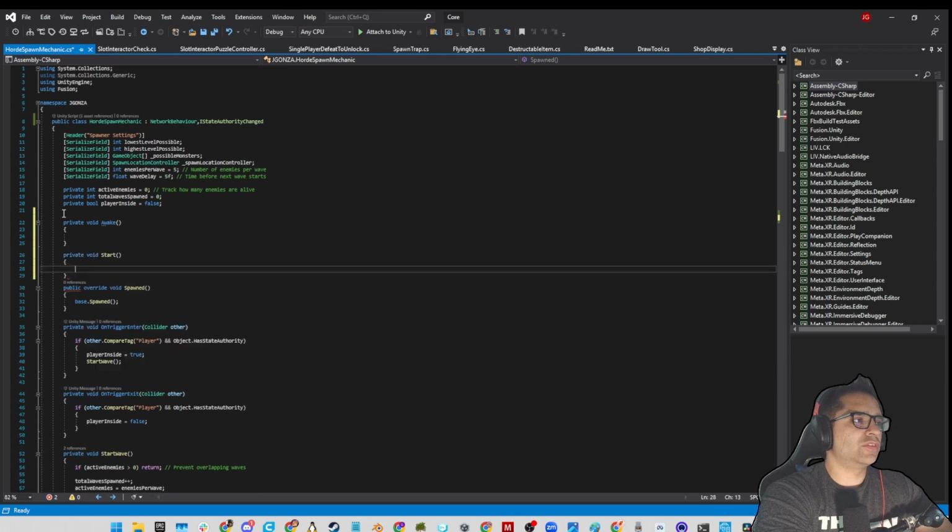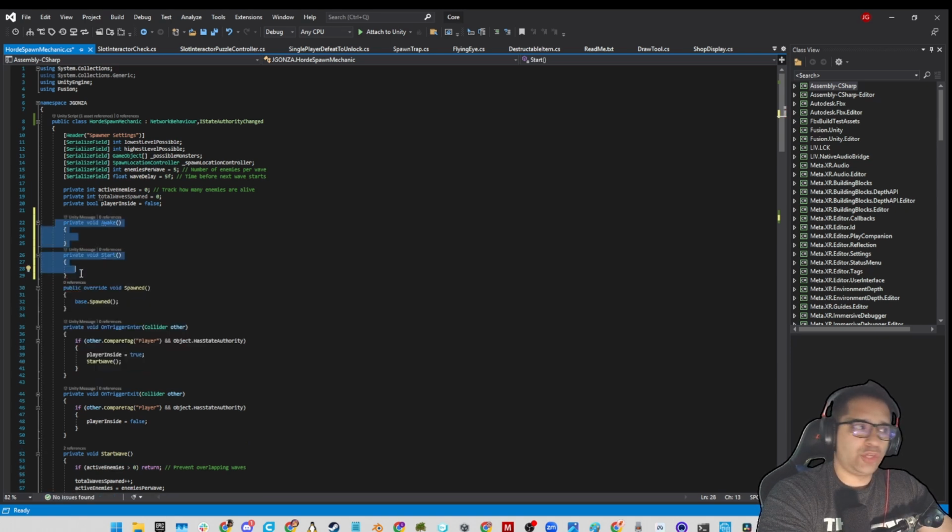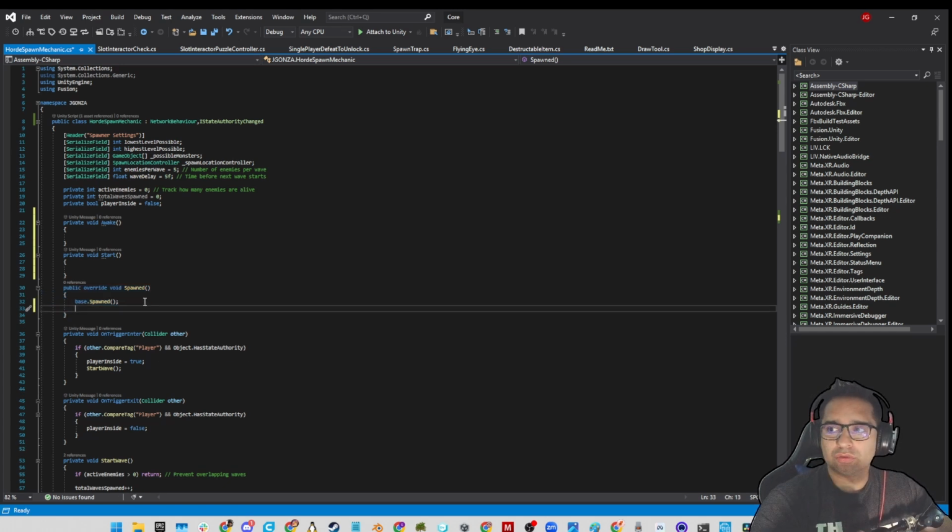What will happen is that if you do these, Unity will call these, and it's fine to do. The problem is that if you have any network logic in here, it's going to cause problems, because this spawn ensures that there's a runner. The runner is the one that glues and networks everything.